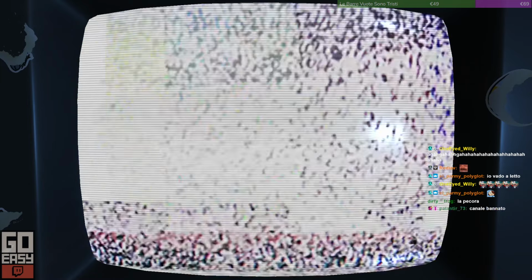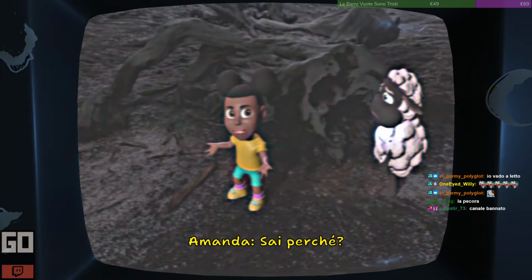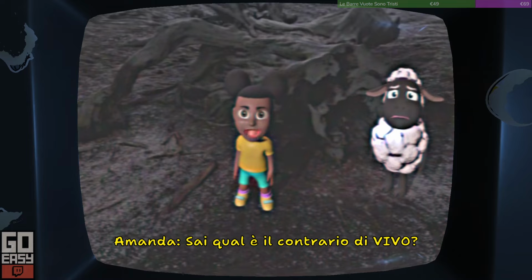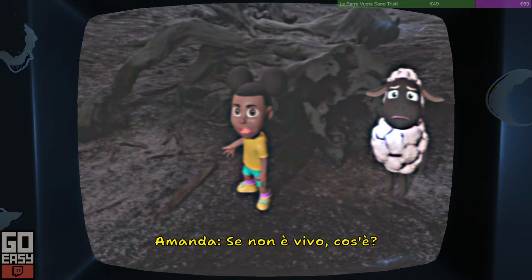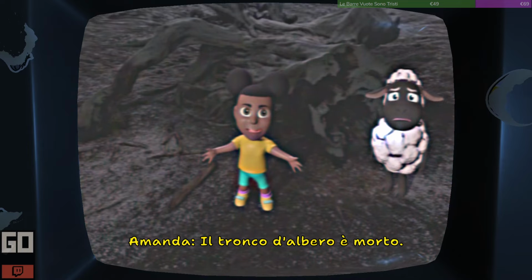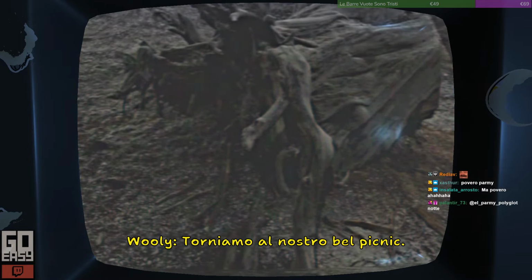You're right. This sandwich is stinky because it's rotting. This tree stump is rotting too. Do you know why? Things rot when they are not alive anymore. Do you know what the opposite of alive is? Look at the tree stump. If it's not alive, what is it? That's right. The tree stump is dead. Dead is the opposite of alive. Good job! Fish can die if they don't get enough light or water. Or if they get a disease. Let's go back to our nice picnic.